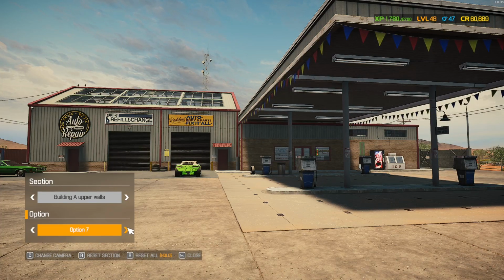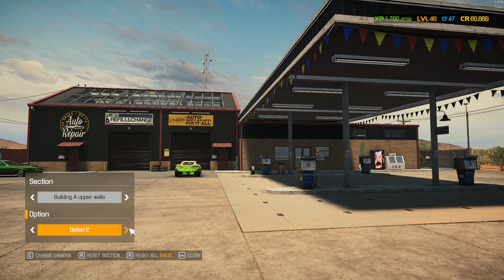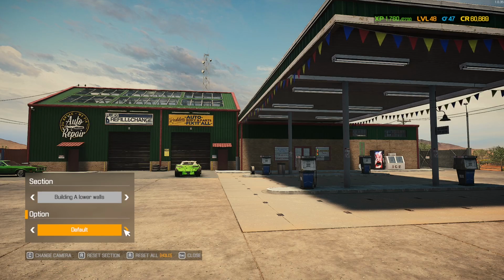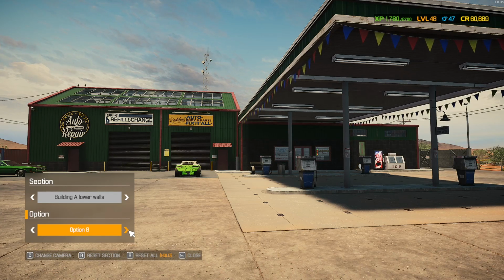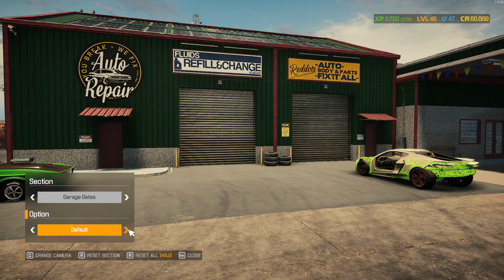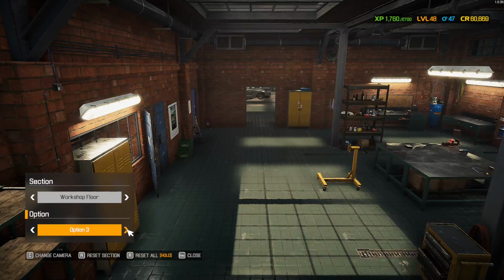And we go over here, building upper walls. You can change the color of the exterior of the building. That's pretty cool, especially the first time you do it. It really adds to the look and feel of the place, especially when you're parking your vehicles out here, which you could do once you start to own a few of them. But here you could change just the brickwork of the building, lower walls as it states there, and the garage gates, essentially the garage doors, counters, kind of cool, and the workshop floor.